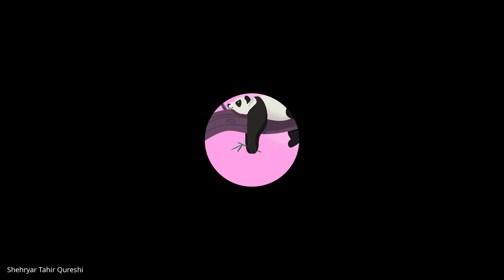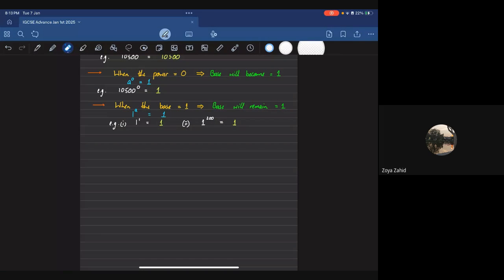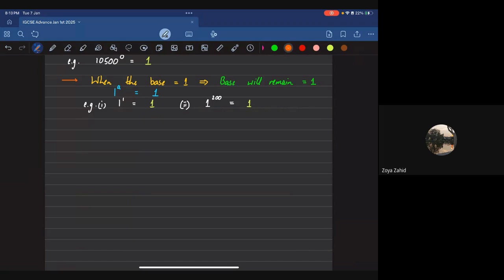All right, guys. In yesterday's class, the last thing that I did was what will happen when the base is equal to one, when we were doing rules of indices. Today we'll inshallah finish them off. One of the last remaining rules of indices is what will happen when the power is a negative number.